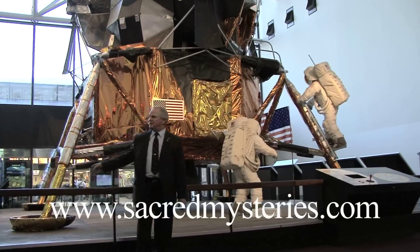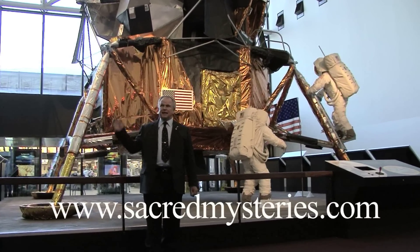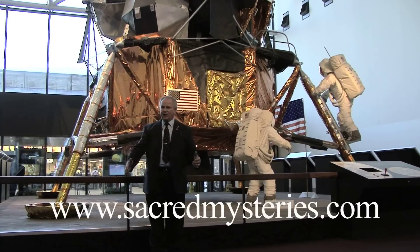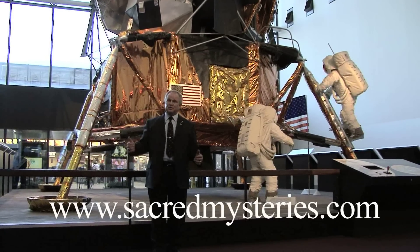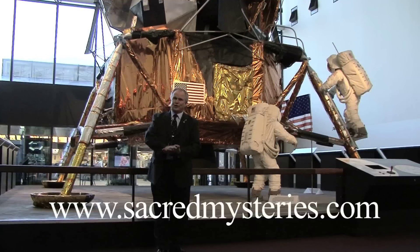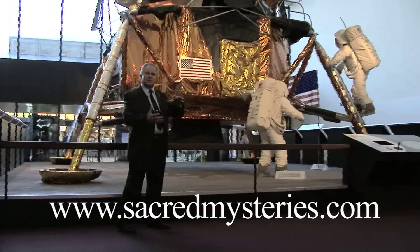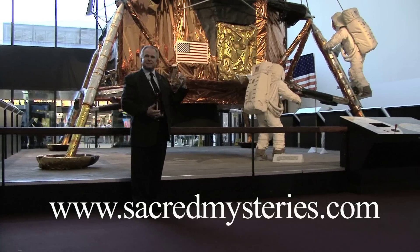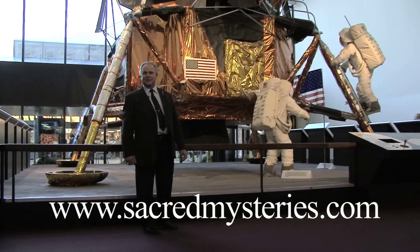One thing they don't show is that underneath each one of the foot pads was a four-foot landing probe. Most people don't realize that when we landed on the moon, as we got down to the final phase — the final burn — when those four-foot probes touched the lunar surface, it set off a light right next to my controls where I'm controlling roll, pitch, yaw, and azimuth. I had a button which was engine cutoff. When that light came on, I hit the button, it shut the engines off, and we free fell the last four feet until we touched the lunar surface. The engine was designed so that if we landed too hard and the legs buckled, the engine nozzle would have crushed — but not one single time did we hit so hard that we even touched the bell on the surface of the moon.